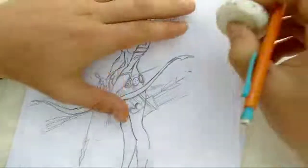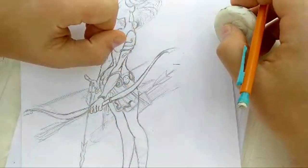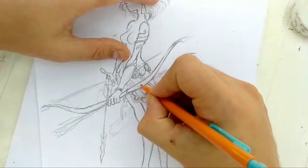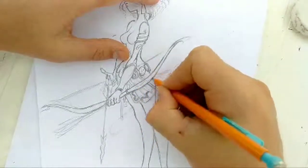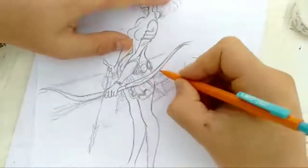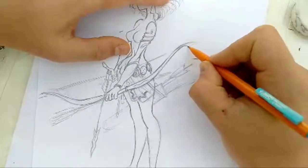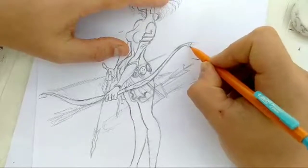Well, if you haven't seen the bow, but not all of it, yeah. You know what I'm gonna do? I'm gonna do some kind of snake pattern like this with the tail going towards the handle, and then we're gonna have the head around there. I don't know how I'm gonna do it, but I'm definitely gonna put a head there.